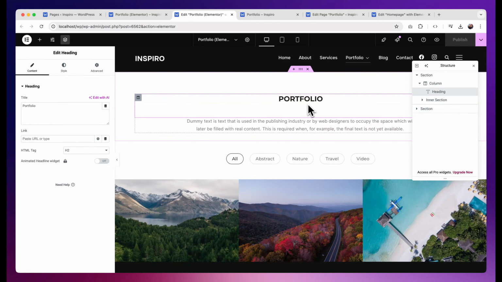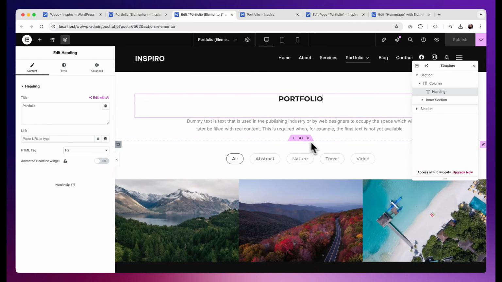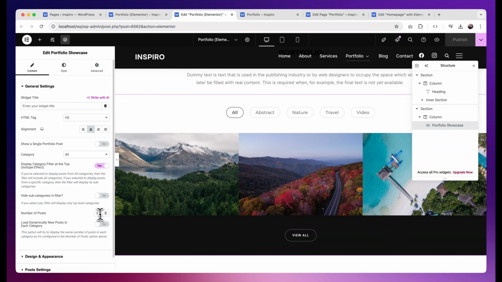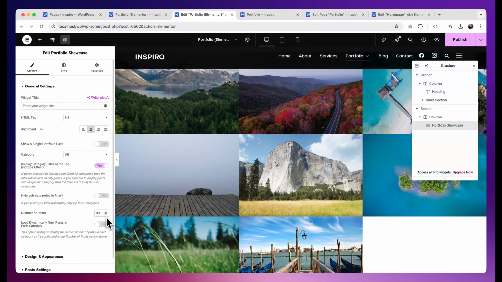For example, you can add a new section or change something in the grid with portfolio posts. You can change the number of portfolio posts shown here. Let's say if you want to show all of them, just set this value to a big number, like 99.